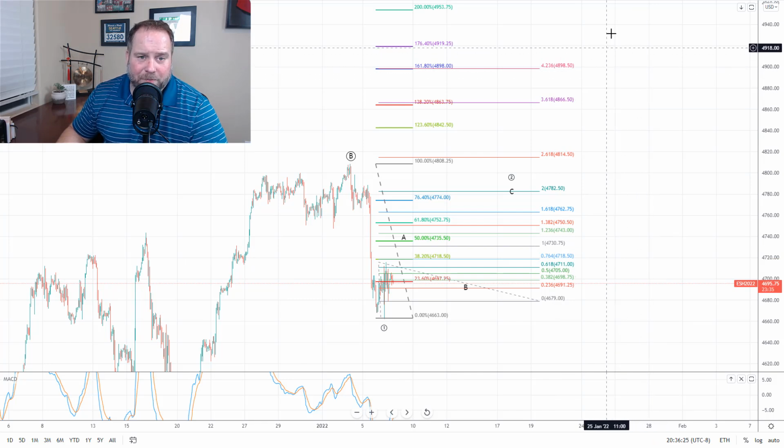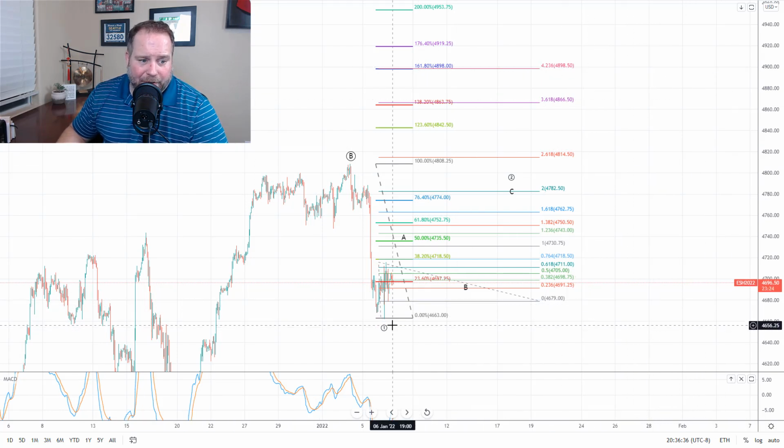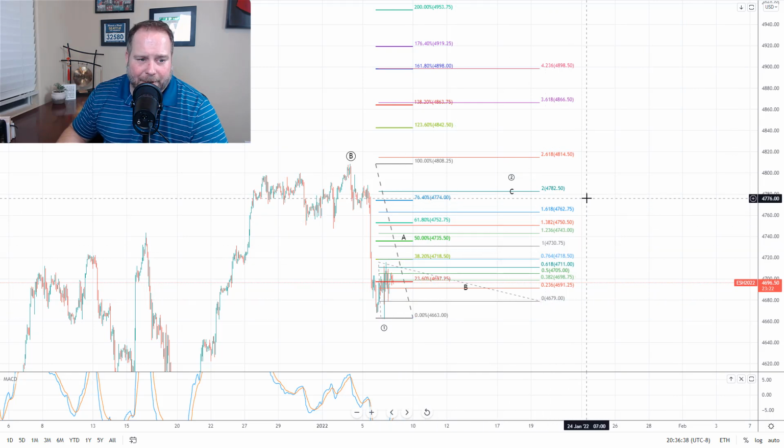here, which would complete the bigger wave 3 that we have marked over there that I showed you on the other side of the screen there. That would complete that and move that back over to here. And then we would start the bigger wave 4 down that we are targeting or tracking right now.